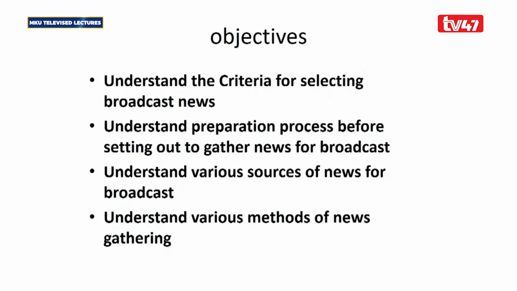Our objectives today: we want to understand the criteria for selecting broadcast news. We want to understand preparation processes, or simply process, before setting out to gather news for the broadcast. We want to understand the various sources of news for broadcast. And finally, we will get to understand the various methods of news gathering.